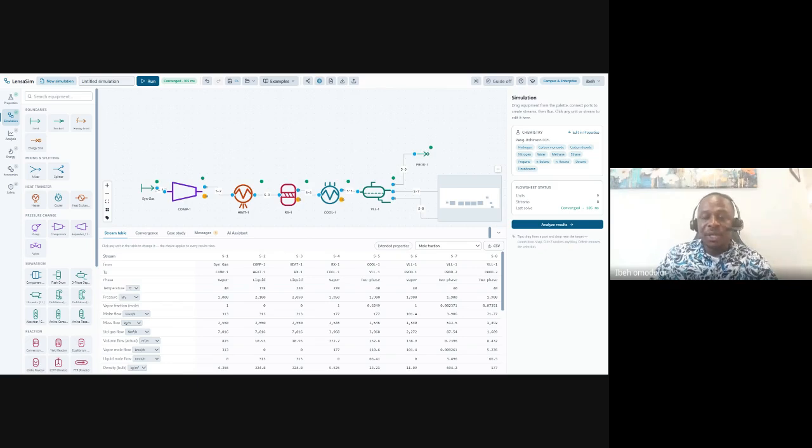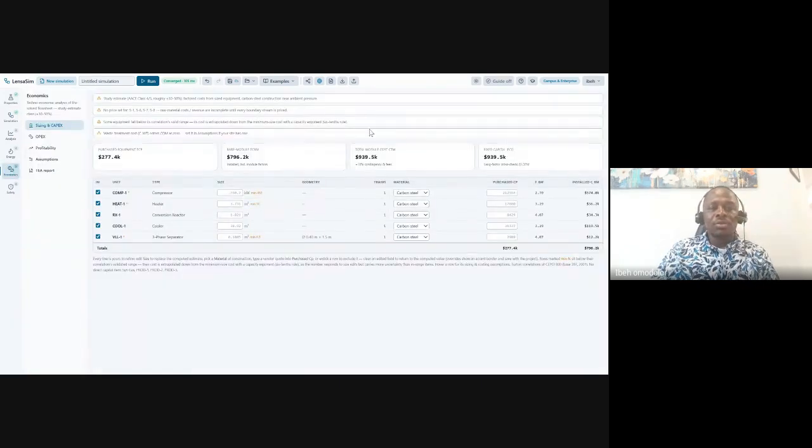Sorry, I'm trying to be very time conscious here. But you can go to the economics tab here, and then you can see the output of what you have, the purchased equipment and all that. You can also change things to specify how you want it, right? And all that. Okay. Let's test one scenario and see how we're going to think like an engineer right now, real quick, because of time.